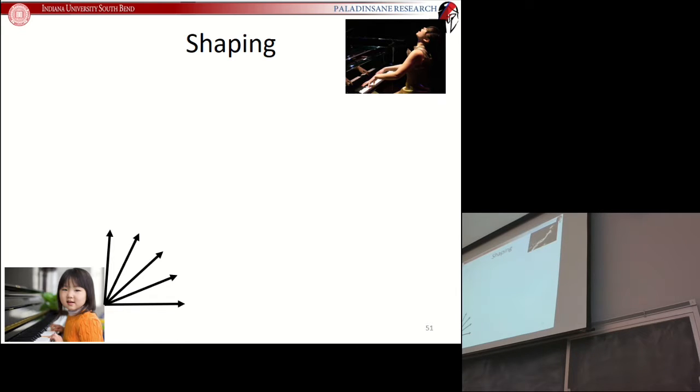And every single time she puts her fingers on the right keys, you'll say, oh, wow, way to go, wonderful, woo, let's try that again. And the probability of her doing that goes up and up and up. And what happens is the probability, and all of you piano players will know this, the probability of you doing things wrong will go down over time as you get punished for them. The probability of doing something right will go up over time as you get rewarded for it, to the point where you'll just do that 100% of the time. So if you sit down to a piano and they're like, put your hands on the keys, it'll just be boom. 100% of the time, that's the behavior you have.